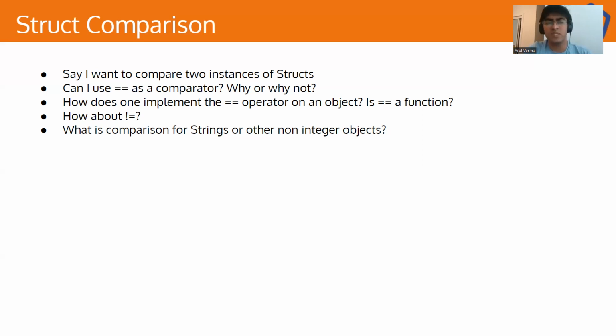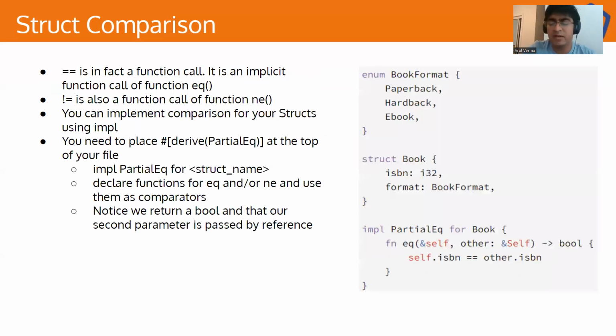Okay, cool. So let's think about it a little bit. When we're saying ==, what is the computer actually doing? Well, it's actually calling a function called eq. It's a built-in function for almost every class, and it's implicitly declared. So in the case of structs, you have to declare your eq, which is essentially your way of saying, I want to do some sort of equal comparison for checking equivalence. And you can do the same thing for not equals, which is ne. There's something similar for comparisons, but we don't really need to detail that at the moment.